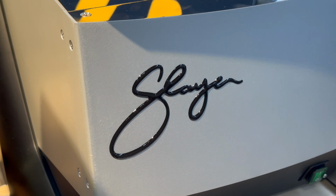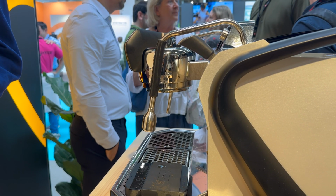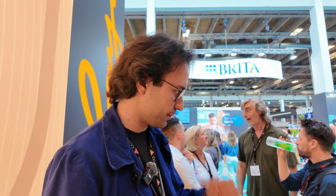This machine is for all the coffee professionals and geeks that like to level up their coffee game. You have to have a barista mentality in order to use this machine. You have to know how to work with the portafilter and with the grinder on the side. You can use it as a roaster, for quality control in small bars, bakeries, all the places where you have a small footprint on the coffee.